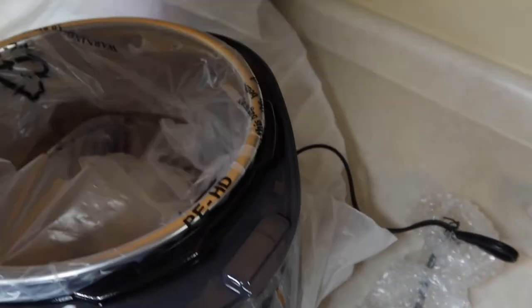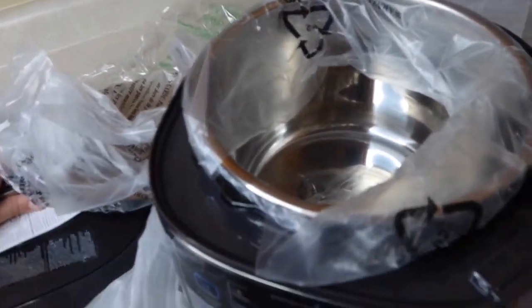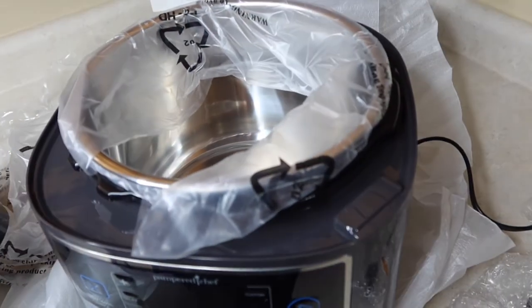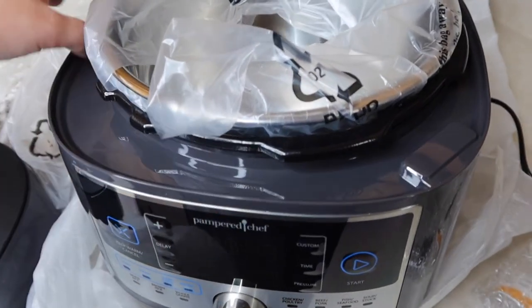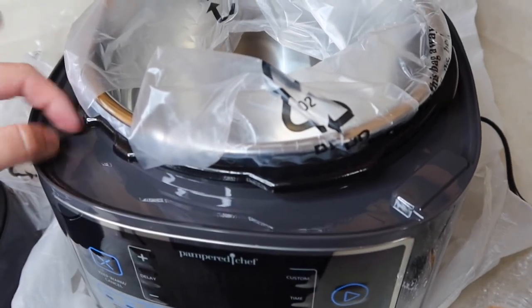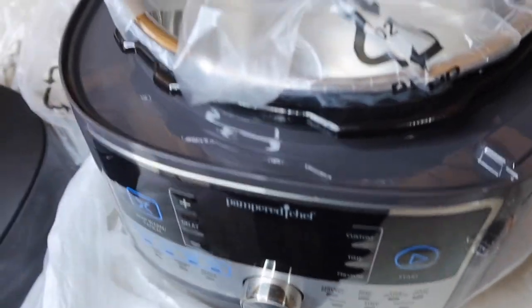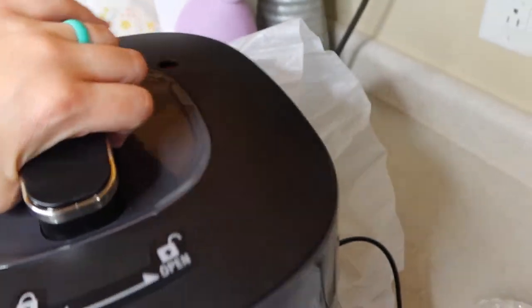Open it up, let's see. And then, yeah, the inside looks pretty much the same. Turns very nicely. Well, I can already tell you one thing that's a little different is in my Instant Pot around the edges, I feel like it's so hard to get clean because you can't reach in between there. This one's a little wider, so this black part doesn't come out as far, so it looks like it's going to be easier to clean around the edges. So that's one plus already. Well, two if you want to count that too, because that is a plus to me too.